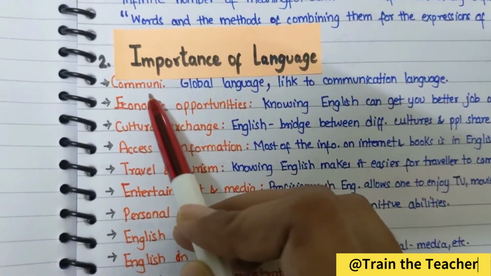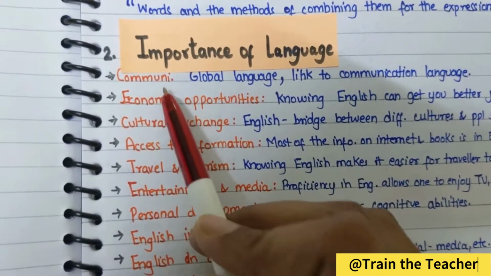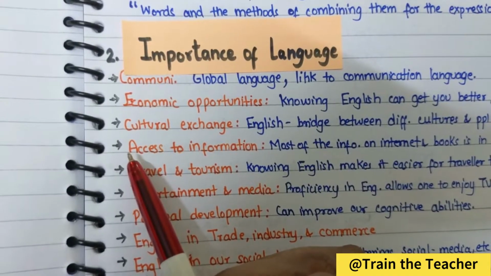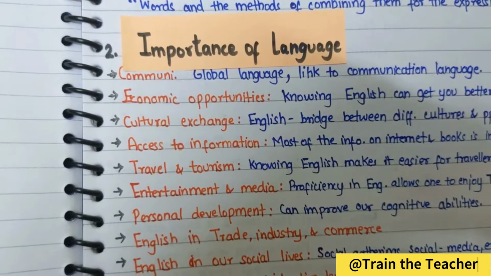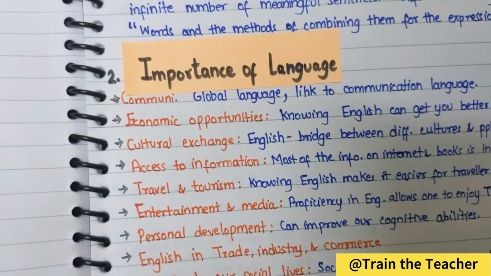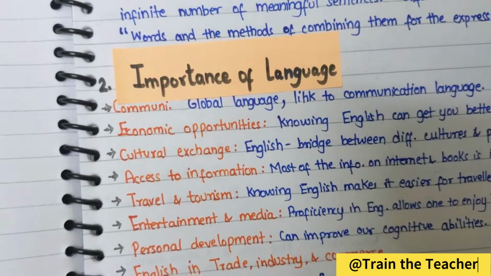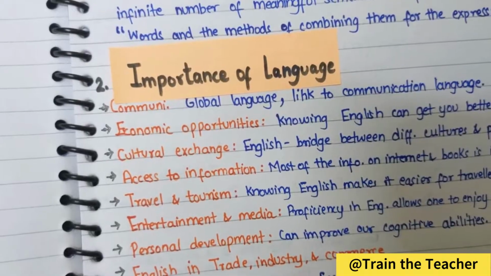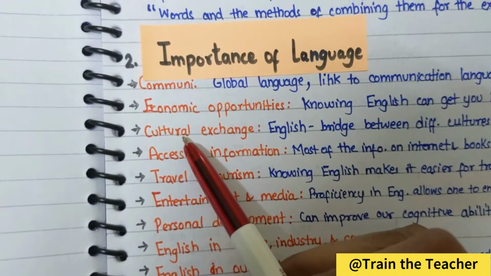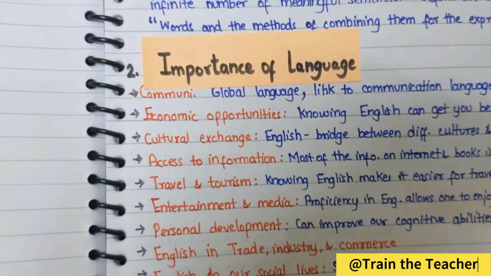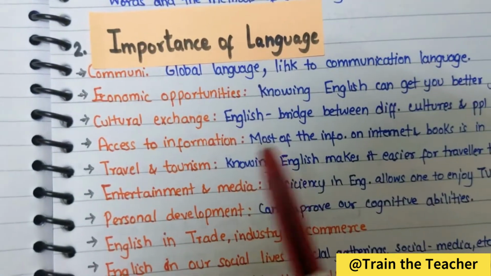English is a link language, a global link language. Okay, English helps us land better job opportunities, which in turn helps us to have better financial and economic conditions. Cultural exchange, obviously: आप इंग्लिश बोलते हो, मैं भी इंग्लिश बोलती हूँ, बट वो हमारी नेटिव लैंग्वेज नहीं है. आप मद्रास के हो मान लो, मैं दिल्ली की हूँ मान लो, तो हमारी नेटिव टंग अलग है. But again, because English becomes the link language, that's how cultural exchange takes place, and that's how we get to know about each other and each other's culture and many other things.